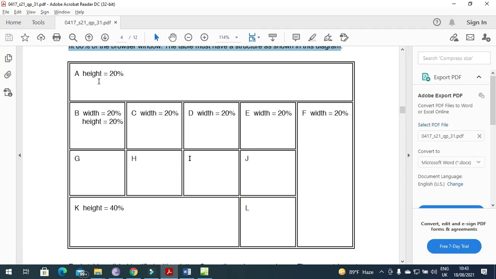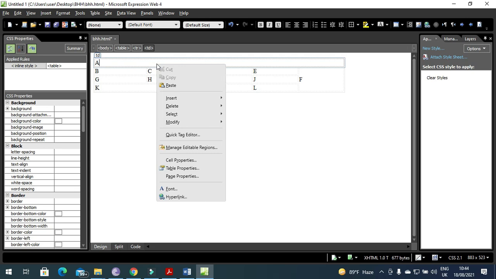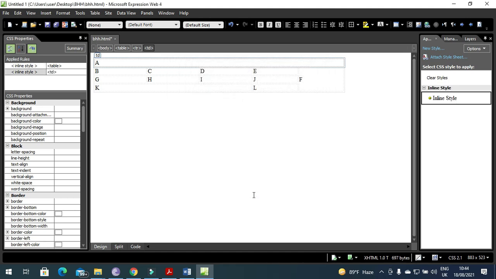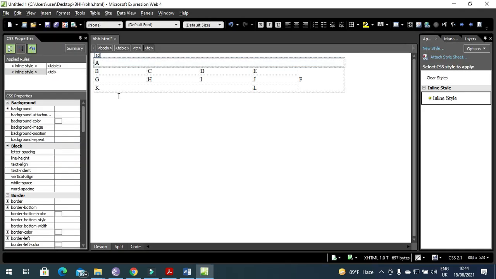Yeah. The height of the first cell should be 20%. So just click here, right click, and then cell properties, specify the height in percentage and 20%. You have nothing to do with the width. Then after that, 20% width, 20% height.